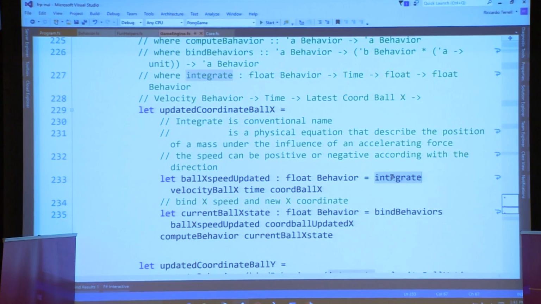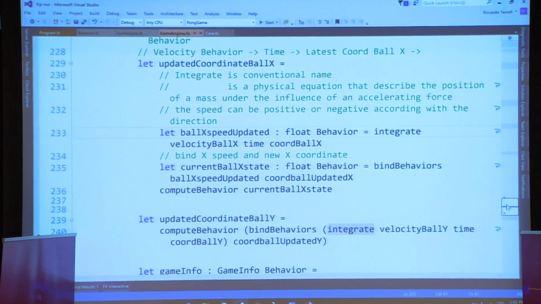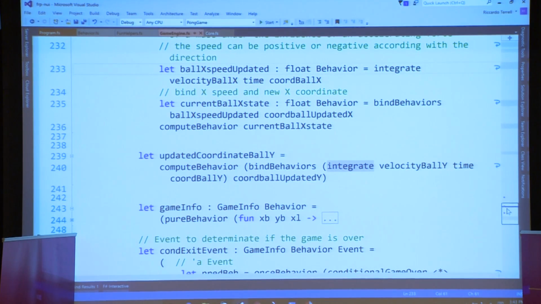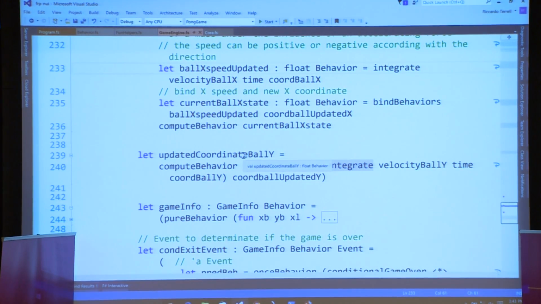Here you could apply some physics for the speed, because there's some gravity when you go up and down and so on. But this is just conventional, nothing related. So now I've updated the coordinator of my ball x, the same for the y, and that's it.